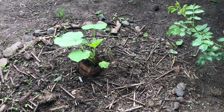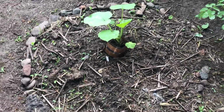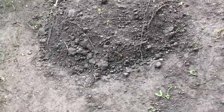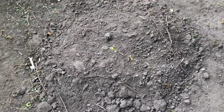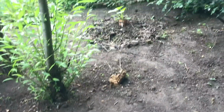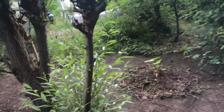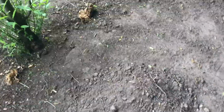We hope for it to spread all around here. It's got all this space, which should provide some nice ground covering in an area where we don't normally plant anything. So we've made that hugelkultur bed there, and we've also just done this one the other day, which you can see is basically a mound, but underneath there's lots of wood and woody stuff. I showed you how to do that last time. These are in areas where we don't normally plant, because they're covered by trees and get partial shade part of the day. But we thought we'd try this here and see how we get on.